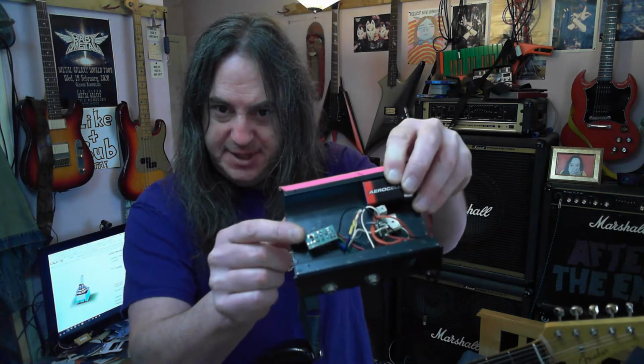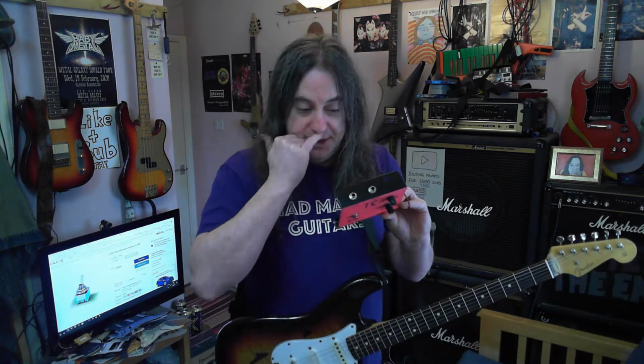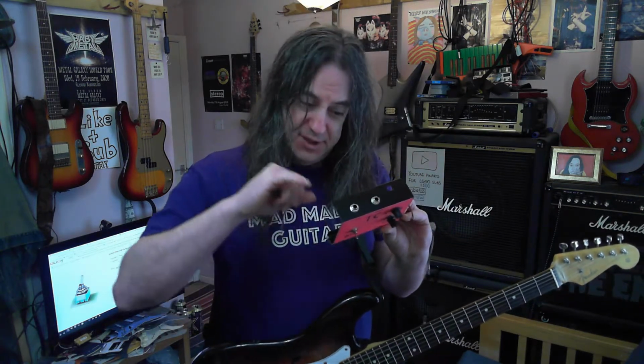6 decibel boost thing. As you can see, it's a wee PCB with a switch on it. This has quite easy to connect up. It tells you on it what it does. The one that it doesn't tell you what one of them is. It's got an in and an out.